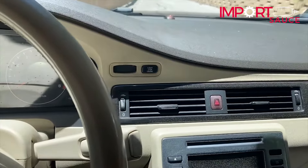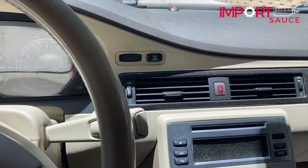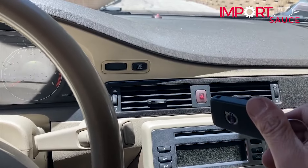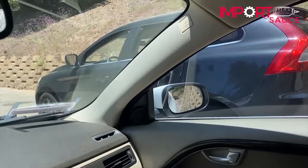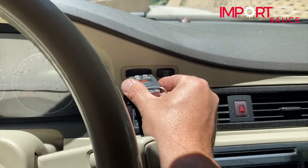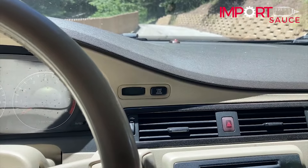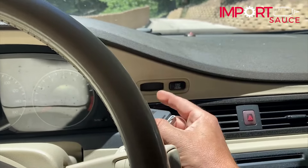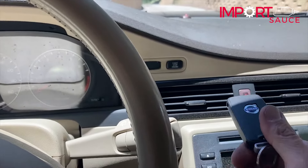On these early P3 models, similar to the P1 models of this era — S40s, C30s and things like that — the key shape is different; this is the newer key style. You actually have to stick the key in, turn it, and it locks in place, and the ignition switch reads the data off the key. On the later P3 models like that XC60 over there, it has a keyless spot on the door — you can just leave your keys in your pocket. This 2008 is kind of the transitional model, and you have to stick the key in; there are little arms in there that grab the notches and pull the key all the way in and hold it.